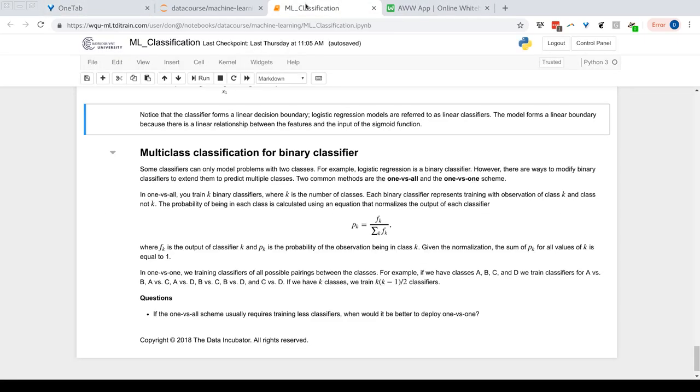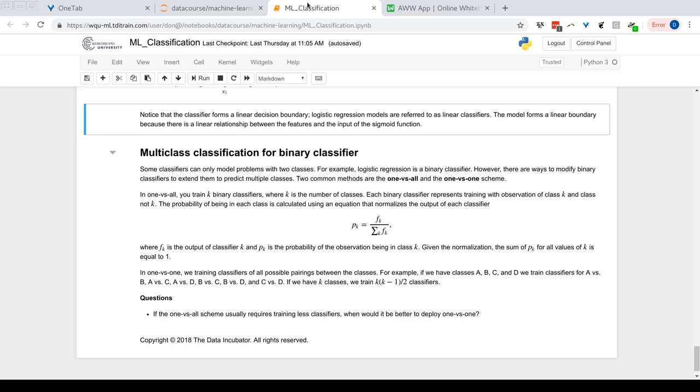And that matters because the training times for these algorithms often scale with the training size. How many training observations are in your data set? So certain models might overall be faster to train if you do the 1 versus 1 scheme as opposed to the 1 versus all scheme.